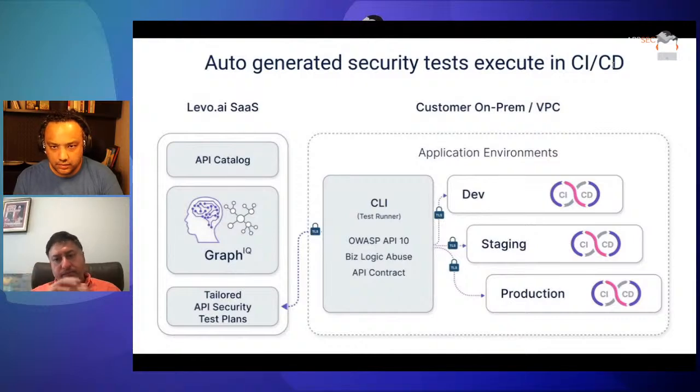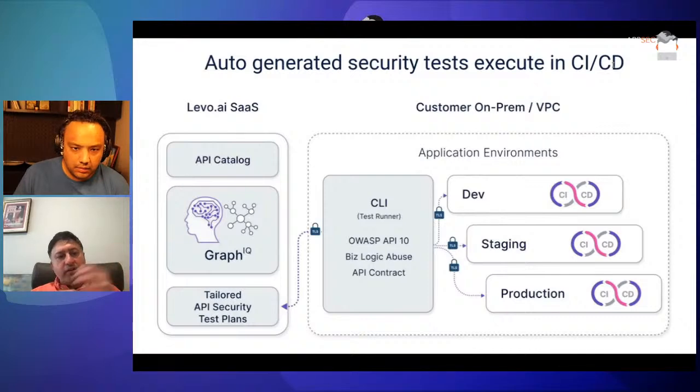On the right hand side, you have the customer premises where you have the dev, staging and production pipelines. Today, whenever developers do a PR, they typically use quality gates to run a bunch of functional tests for APIs using things like Postman and Newman. Newman executes a Postman collection and checks the functional aspects of an API. When things pass, a PR gets promoted into the dev environment, and then other quality gates run. Eventually, code gets promoted all the way into production via these quality gates.